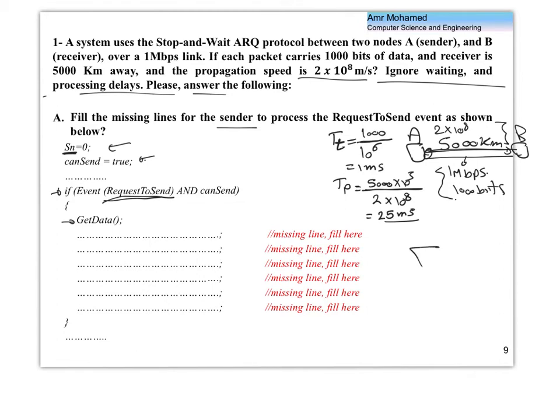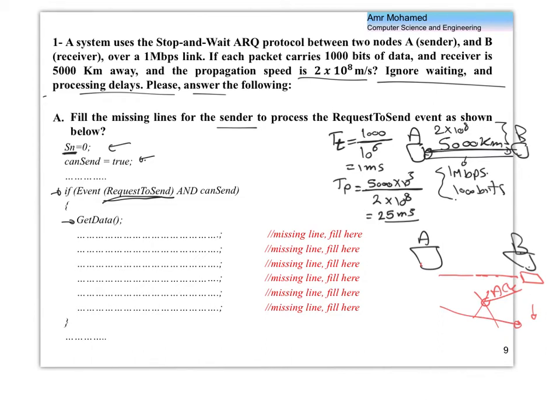if we have A and B, and A tries to send the frame and the frame arrives to B, and B sends the acknowledgement and the acknowledgement gets lost, right? So of course A will send the frame again, the same frame. So B here needs to know whether this frame is a new frame or a duplicate frame. That's why we said that we need 2 sequence numbers only. And that's valid because stop and wait is actually a special case of go back N when the window size is 1, right? That's why we need 2 sequence numbers.